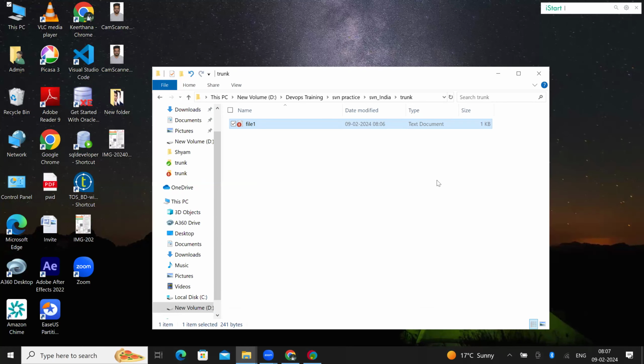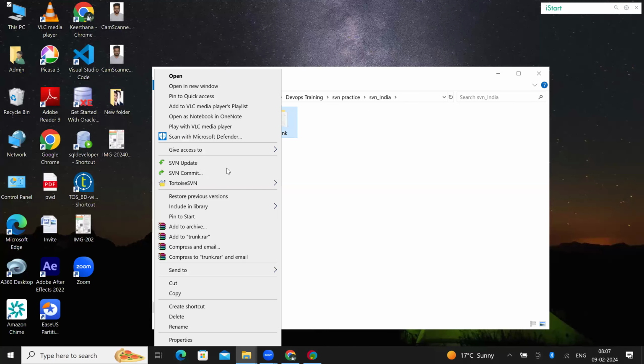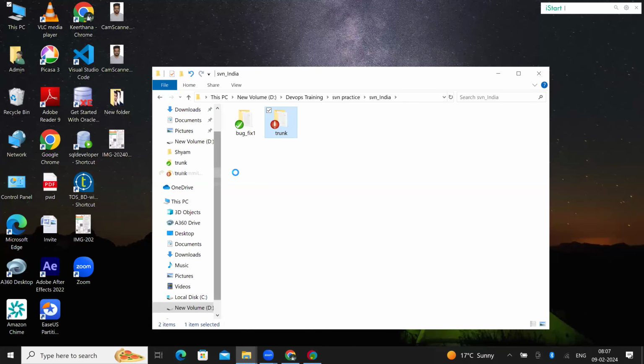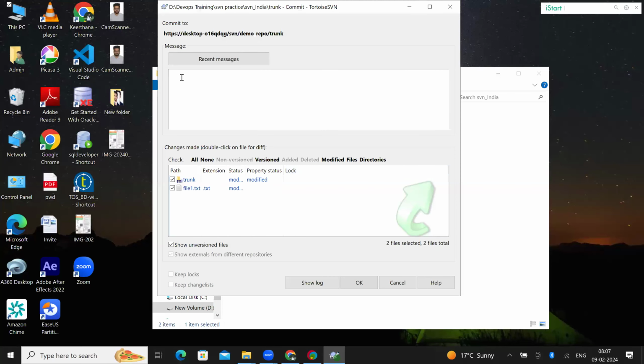Now go to the trunk and commit it. Go back to trunk, right click and commit. In the message you say, merge it from bug fix branch to trunk. Say okay.